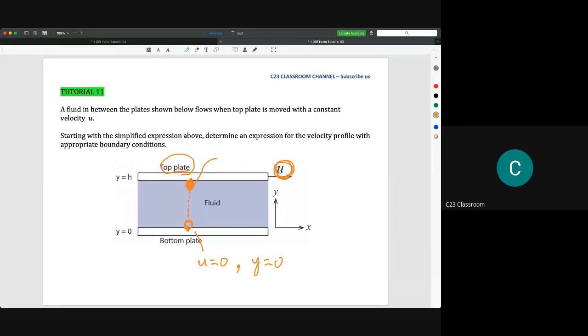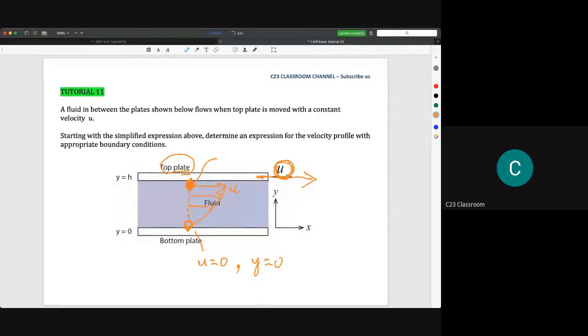if the top plate moves with a certain velocity, then the molecule here will also move with the same velocity. So that's why, when drawing the velocity distribution, we can draw this shape. This is the diagram of the velocity distribution. We assume this molecule's velocity is equal to 0, but this molecule is actually moving at U here. I hope you can understand that.